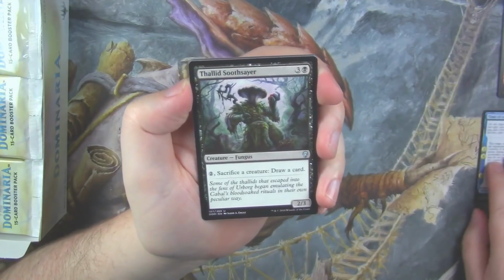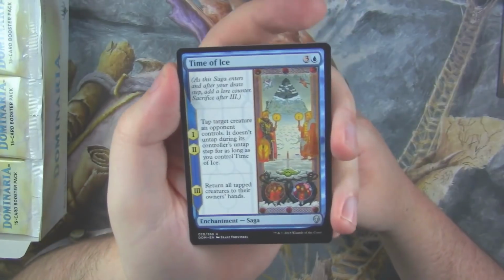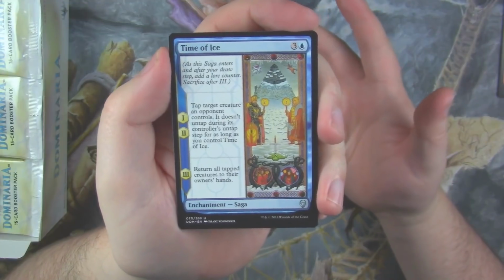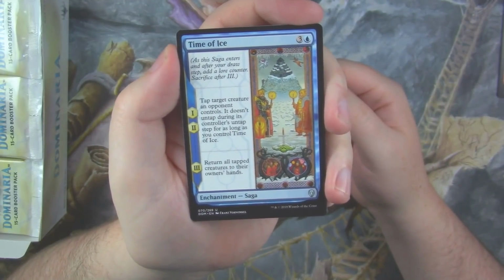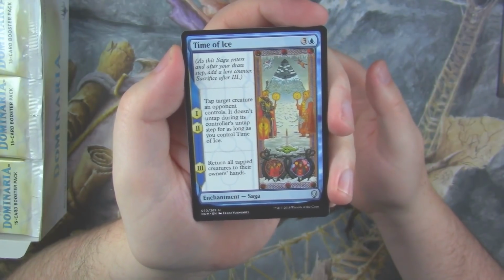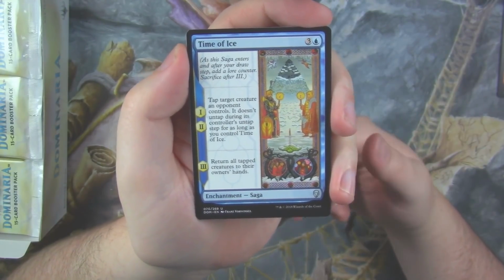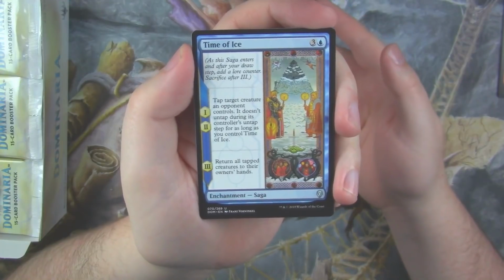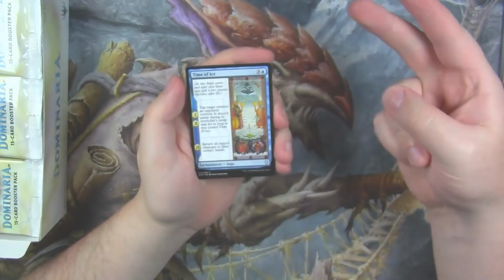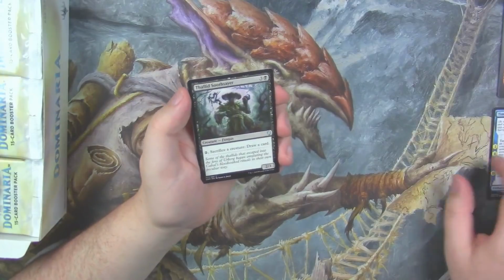So Time of Ice, which is one of the new Saga cards, however you want to pronounce it. I'm pretty sure I would call it Saga, but anyway. Tap target creature an opponent controls. It doesn't untap during its controller's untap step for as long as you control Time of Ice. So that happens twice. You get to tap down 2 things until you have to sacrifice this. Then it says return all tapped creatures to their owners' hands. So you tap 2 things down, and then the third turn, bounce those plus anything else that might be tapped, which is kind of cool.